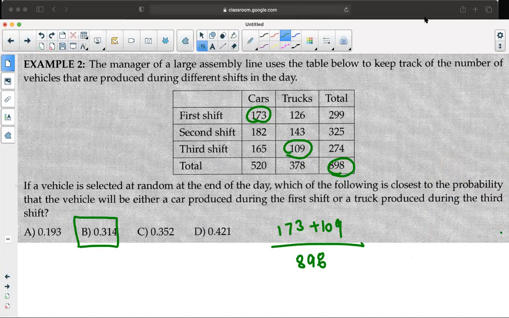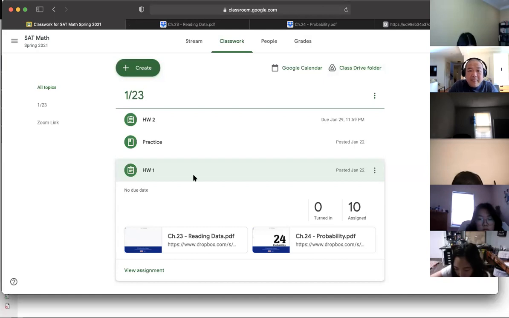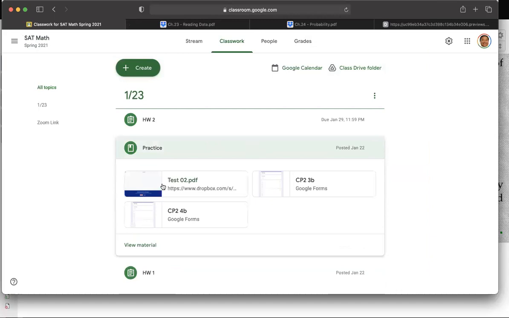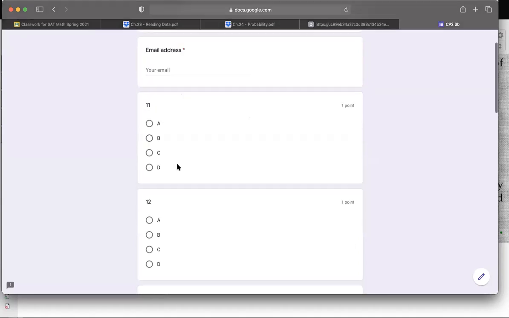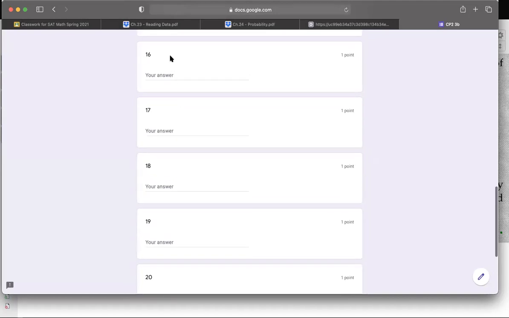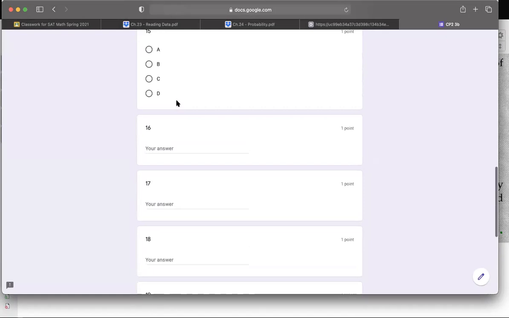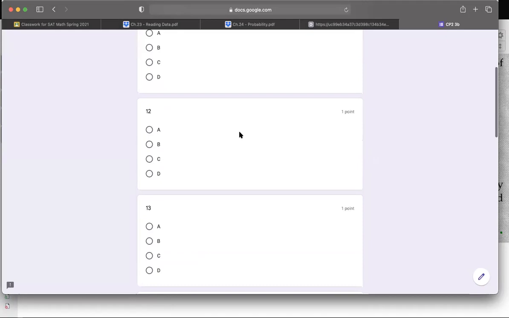Do you see that this is our Google Classroom, right? I need everybody to go here, and then what I need you guys to do is, if you click on practice, this is the exam that I want you to look at, but not all the questions. We're gonna start with section 3, starting from number 11 through 15, and then number 16 through 20. So that is the free response questions here, right? And then 11 through 15. So that's what I need you guys to do.